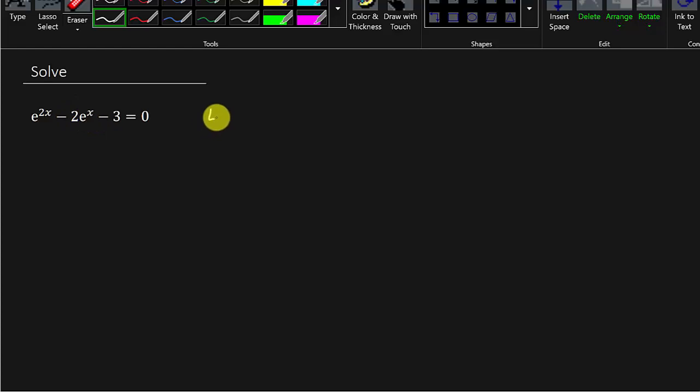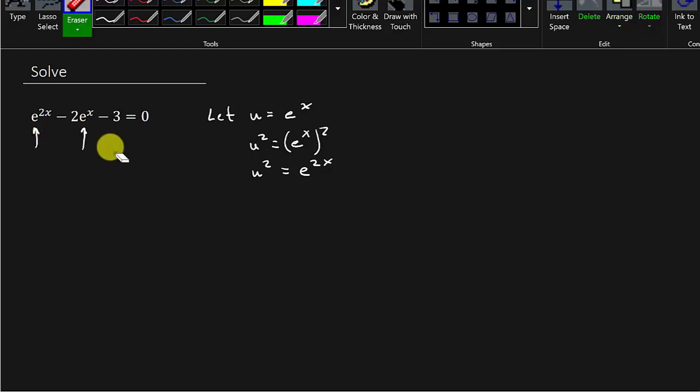So if I come over here and say let u equal e to the x, then I'll square both sides, and so I'll get u squared is equal to e to the x squared. So that gives me u squared is e to the 2x. Remember, when your exponents are like this, you multiply them. And you can see when I let u equal this middle term here, and then I square that middle term, I end up with the first term. That is an equation that's quadratic in form.